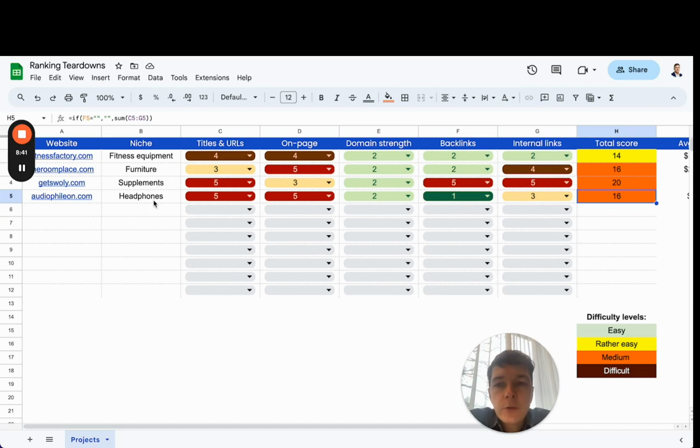So if you're an e-commerce store selling headphones, for example, then we try to create as many articles related to headphones as we can for your blog section. And then we link from those articles to your main category or product pages that you want to rank. This doesn't only create additional internal links, which is what we're after, but it also brings in additional customers who are searching for those terms.